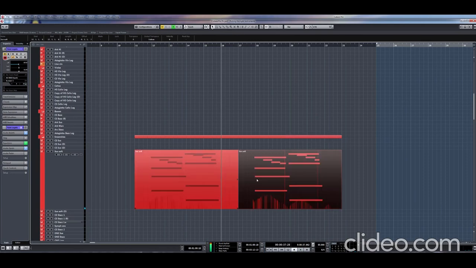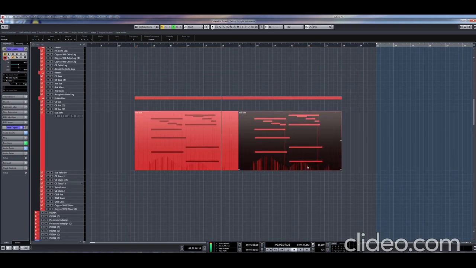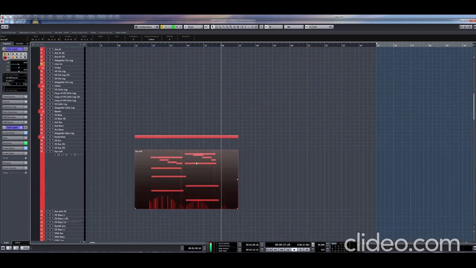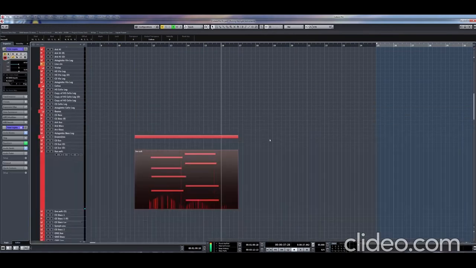And say that's cool. Let me just duplicate that so we have another copy if needed. Or actually, no. Let's say I don't want this descending line to be in strings. I want that to be in something else. That's just something I feel at this point. All right, but I know that I want some kind of main solo melody instrument.